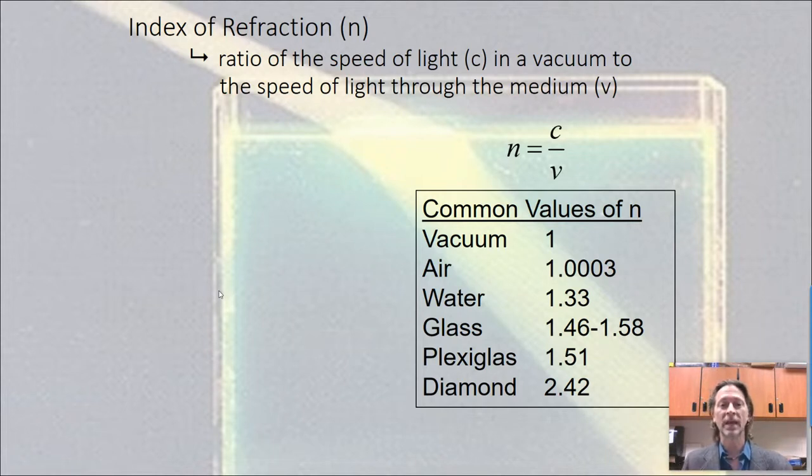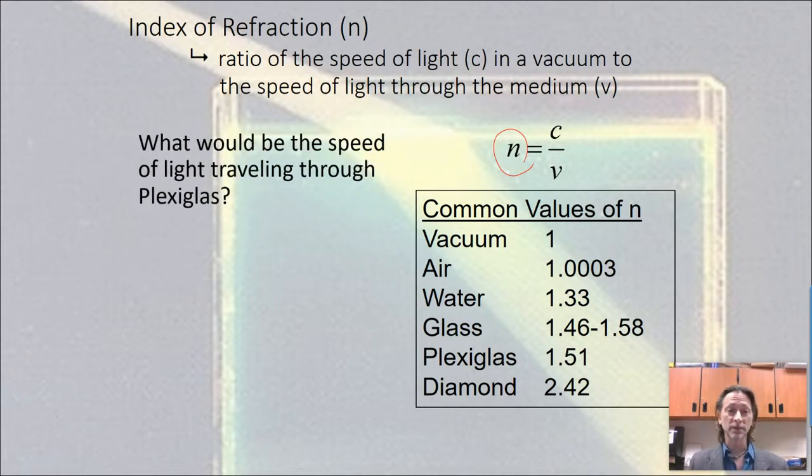You'll see that that n value is what we call the index of refraction. And here are some common values for n. In a vacuum, that ratio has to be 1 because the speed of light is 3 times 10 to the 8th, and if I divide it by 3 times 10 to the 8th, I'm just going to get 1. Notice how really, really close air is to that. It's not quite the same, but very, very close. Then as we get water, the index gets higher, glass gets higher, plexiglass gets higher, a diamond gets higher. So you notice the density of the material plays into that, because the more dense it is, the more of that catching and throwing you're going to have.